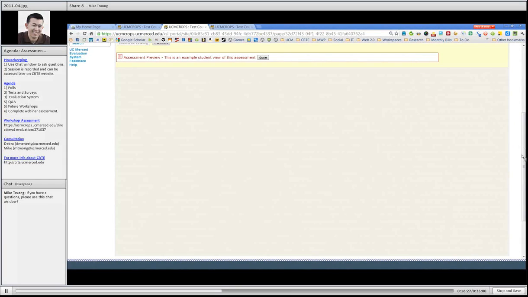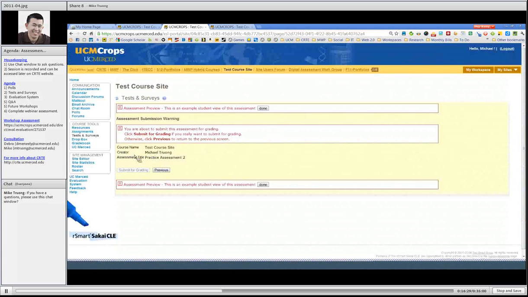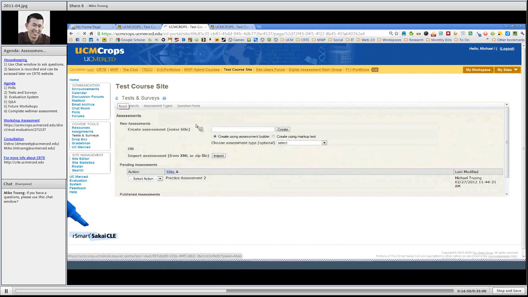This will tell the student that they've submitted and will generate a receipt. Because I'm an instructor, this doesn't give me that full view, but when a student is actually doing this, it will say it's been submitted and generate a receipt for them. So that's how it looks from the student perspective.